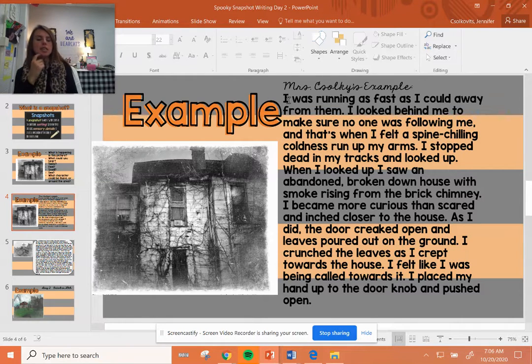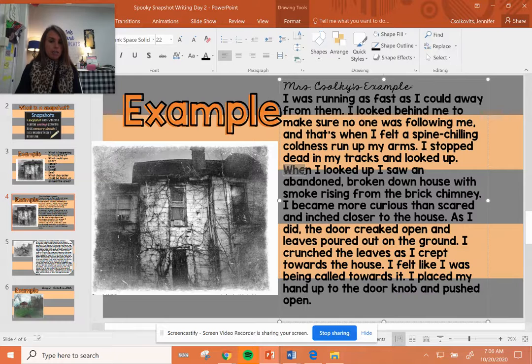And I didn't just say, sorry, it's too early, I didn't say like I saw a house, I saw a chimney, I saw some smoke. So I tried to embed it all in one sentence. Again, it's using that sentence variety like we were talking about in our last video. Also, I think it's important to note here that this word "when" is one of your subordinating conjunctions. So "when I looked up," comma, there should actually be a comma there.